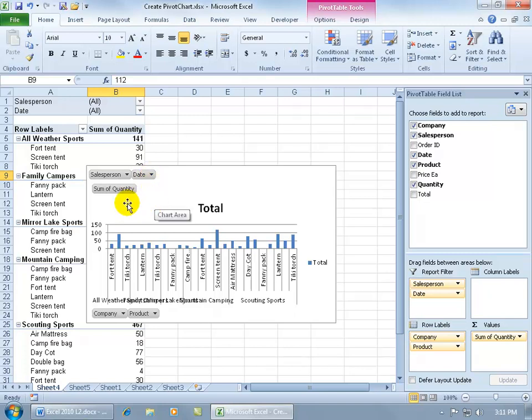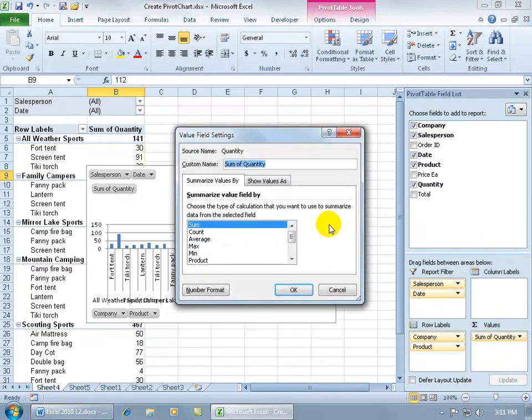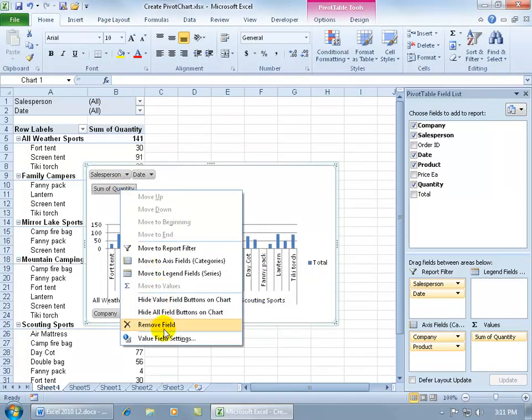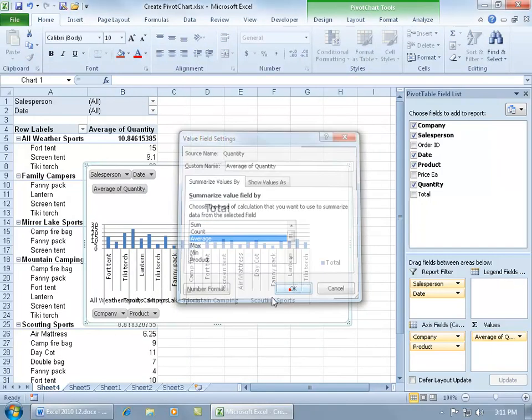The sum of the quantity isn't a filter, it's telling you what you're viewing down below, the total of the quantity or the addition of the quantity. If you want to go ahead and change it, well, sum of quantity, you can do it here or over here in the pivot table. Click on the drop-down arrow, click on value field settings, do it there as we went over in the previous training video, or on the chart. Let me click cancel, right click, and there it is again, value field settings. And then go ahead and choose one of them, like maybe we want the average, click okie dokie.